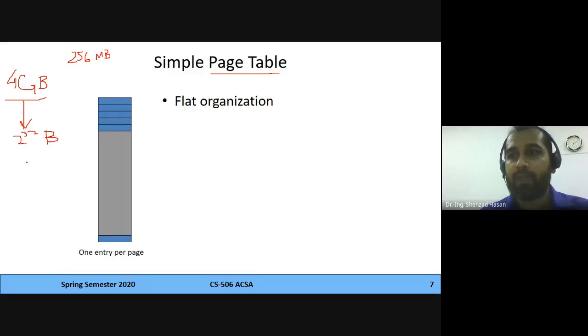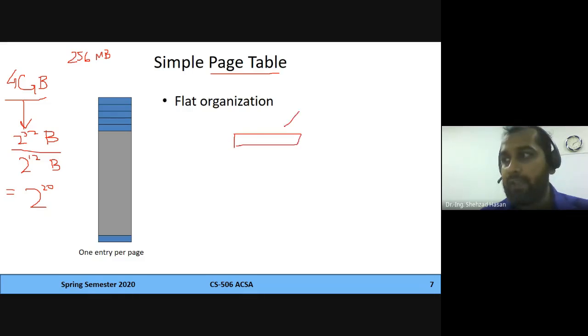And if your page size is 2 raised to power 12 bytes, or 4 kilobytes, then the number of pages is going to be 2 raised to power 20, right? So 2 raised to power 20 virtual pages, and for every page, you need to have a corresponding physical page number.